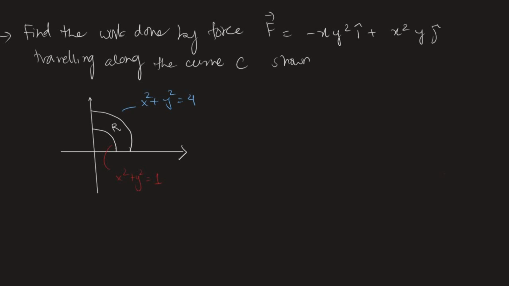So in this video we're solving this question where we have to find the work done by the force, and we're given the force as a vector function traveling along the curve C, which is given to us. And so every time we need to find the work done between two curves, we always use Green's theorem for that.